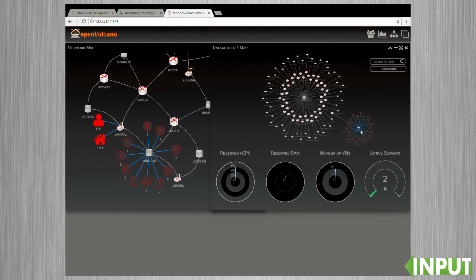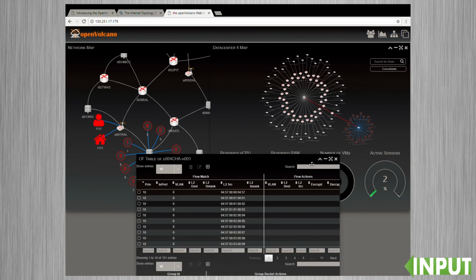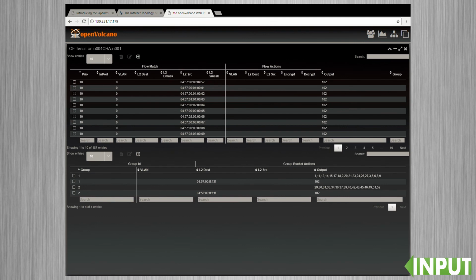Several system statistics are available on the OpenVolcano web interface. By hovering on each server, the number of VMs and the percentage of committed vCPU and RAM are shown. The overall data center statistics are also given below, in terms of the percentage of reserved vCPU and RAM, and the number of VMs shown with one slice per server. In addition, the percentage of active servers is also indicated. On the OpenFlow switches, the total number of rules installed are shown, as well as a detailed flow table that includes the group bucket actions on the hypervisor switches.